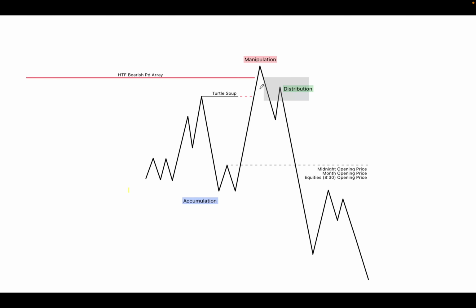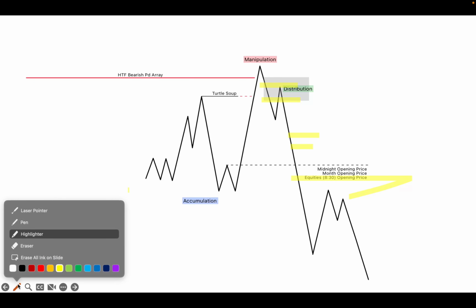usually tags into higher time frame PDRAs and usually takes out highs. It can take out one single high, equal highs, or relatively equal highs. Then after it does that, it tags into a higher time frame PDRA, then it reverses on you. So we get our distribution, our first phase of distribution, second phase, and third phase. We will get our low risk sell. So these are our low risk sells. Then the next entry after that is the first stage of distribution, the next is the second stage of distribution, and the third is the third stage of distribution. So we have our entries lined up like that.